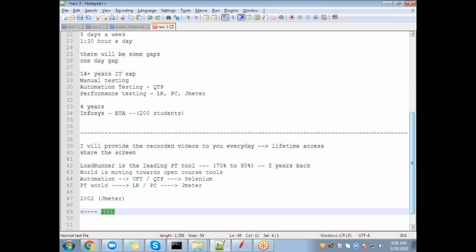So after 2010 or something like that, I don't know the exact year, a lot of companies were fed up with these tools like QTP or load runner because they were expensive, and sometimes they are not giving what you want as a client. There were certain limitations. Even after paying so much money, there were some limitations because of which the entire project was not implemented to the fullest of the capabilities.